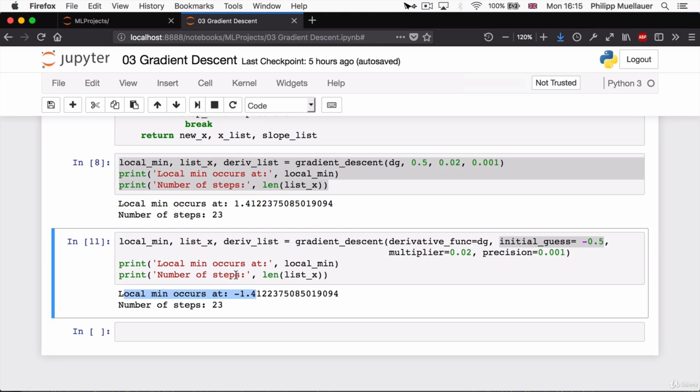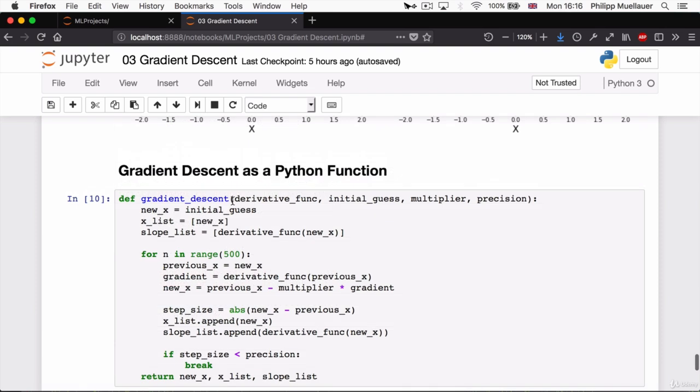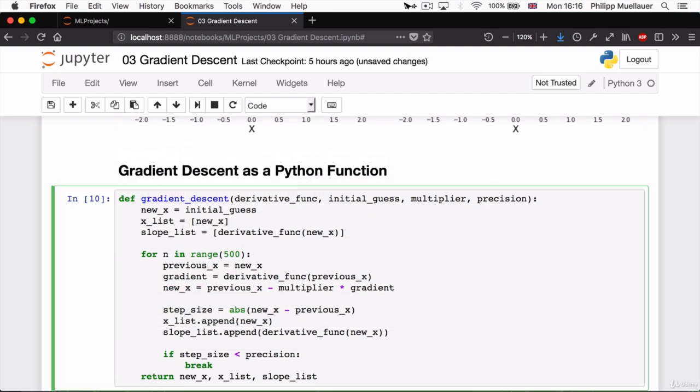And I promise to show you how we can give our arguments a default value and also make some of these arguments optional. And to do that, we're going to have to modify the header in our gradient descent function, because this is where we can specify our default values. So let's specify a default value for this multiplier here. We can do that by setting it equal to 0.02.